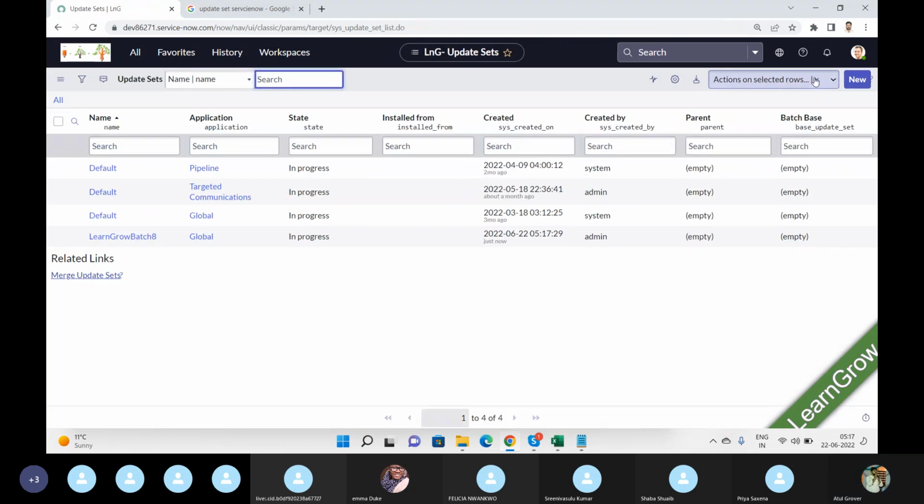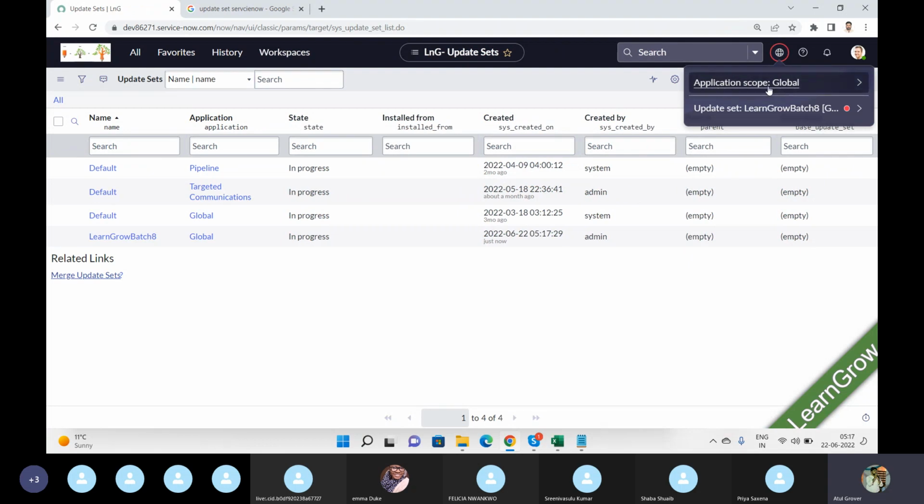Now if I click save, submit and make current, you will find the changes. Click here and you can see the update set has changed and become red. It means all the changes I am doing will now be captured in the update set. For the next 15-20 days, the changes, the exercises, the hands-on work which you will do will be captured in your update set.